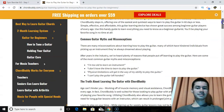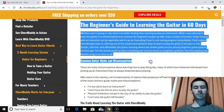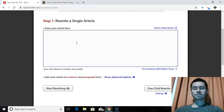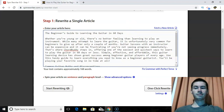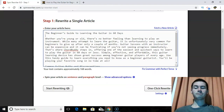So what I could actually do is I could take either this entire article and I could pretty much copy it, or I could just copy a small portion of it. So what I could do is I could just copy from this part right here up until maybe right here, for instance, and I could just copy that, Control C, and then I just bring it over to Spin Rewriter, and I just paste all this text into this space here. So this is pretty much the original article from the website here, ChordBuddy.com, and from here I could choose to pretty much generate a unique version through Spin Rewriter.